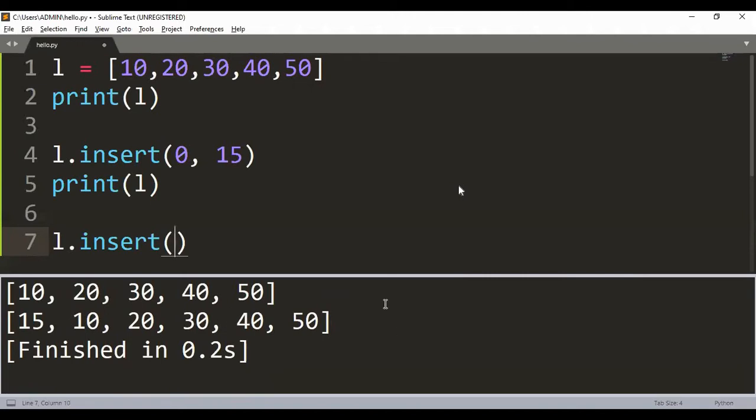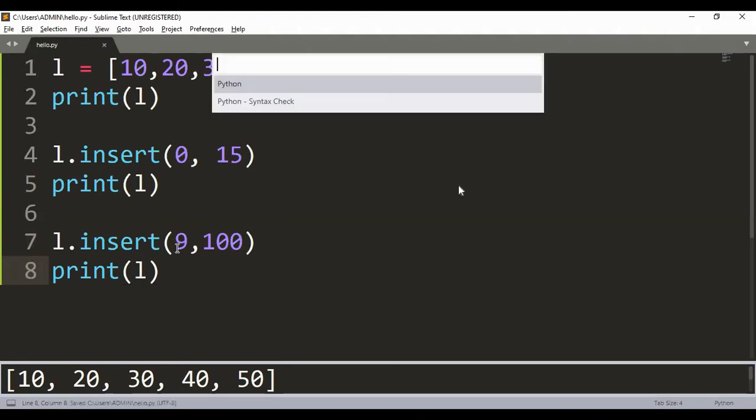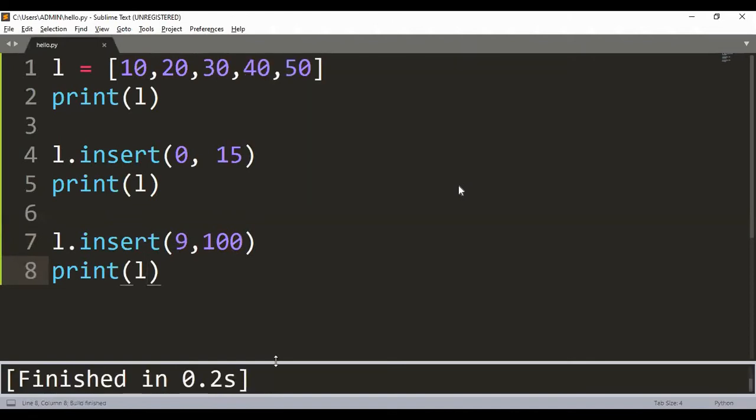But what if I incorrectly specify a random index, something like this, maybe 9? Tell me, do I have an index called 9 in my list called L? 100% no such index exists. Sir, but in this case, what if I try to add the data like this with an incorrect index? What is going to happen? Let us verify that. Now, after this, again, if I print my list, whether really the data is going to be inserted or whether we would get an error is what we should verify. And now if I execute my program, as you can see, first of all, there is no error in the program. That means data is inserted.